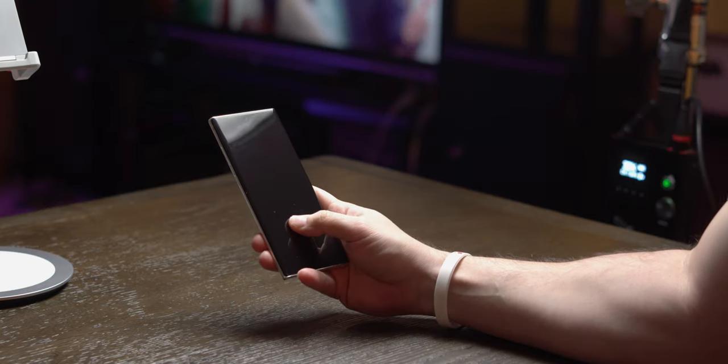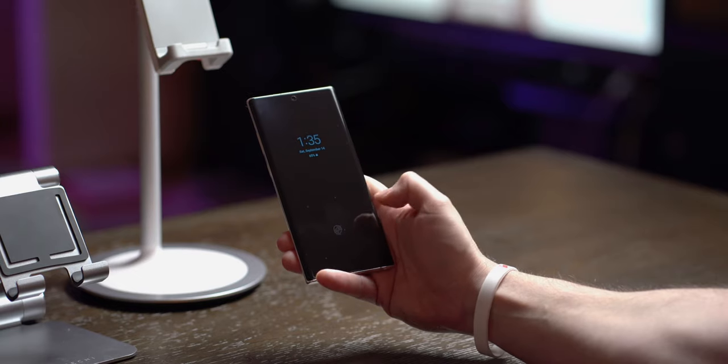Being brand new to the Note, my perspective is that the Note 10 Plus does have a couple of compromises you'll need to examine to figure out whether it's the right device for you. First and foremost, it's the in-screen fingerprint reader — it is painfully slow, which appears to be tied to the faded animation Samsung has in place. That might be by design due to some hardware limitation, but the delay getting to the home screen after scanning my fingerprint is really annoying. If you unlock your device a dozen or more times a day, that only further emphasizes how frustrating it is, especially given the premium price tag. Hopefully Samsung can refine this with software updates, because the animations are almost a deal breaker for me.